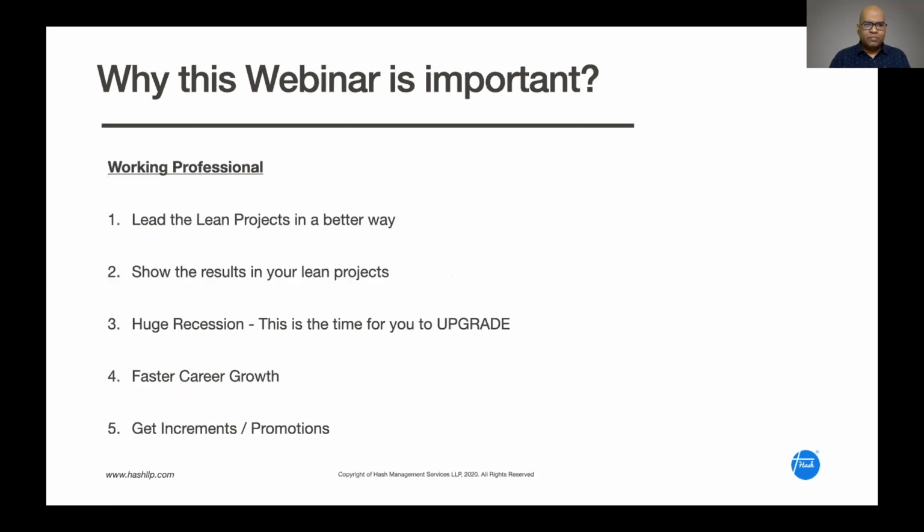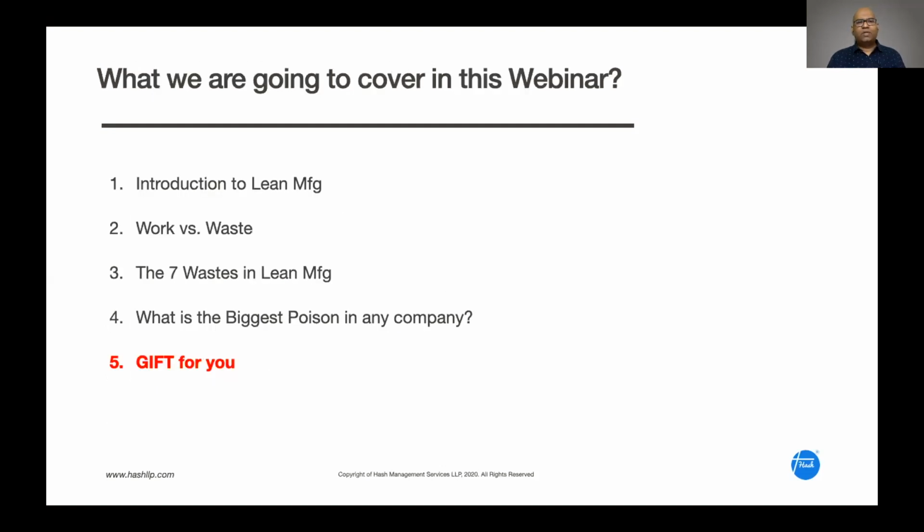If you are a working professional, you can lead the lean projects in a better way, because nowadays, due to COVID and cost reduction, companies are not giving a lot of training, right? If you are from a medium scale enterprise, there is not a lot of training happening. So now you have to learn the concepts yourself, and this particular program will help you so that you can also lead the projects in a better way. You can show the results in your lean projects, and again, this is a time for us to upgrade ourselves, and we can go for faster career growth, right? So this is why this particular session is important.